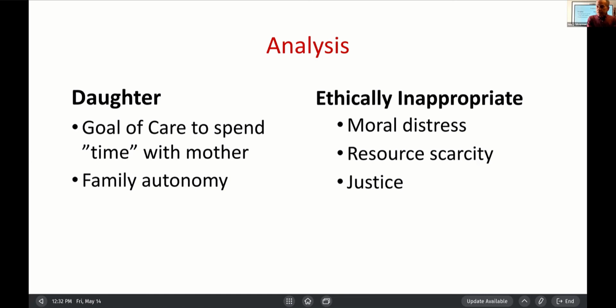The short answer is yes. Maryland law, in addition to spelling out what is medically ineffective treatment, says a physician doesn't have to provide treatment considered to be medically ineffective, or if it's ethically inappropriate. Maryland law defines medically ineffective treatment as treatment that will not prevent impending death or will not prevent the further deterioration of the health of the individual, but it does not define what is ethically inappropriate treatment.